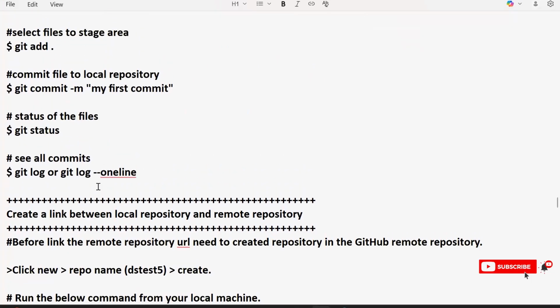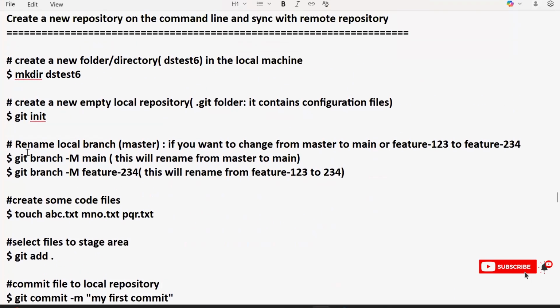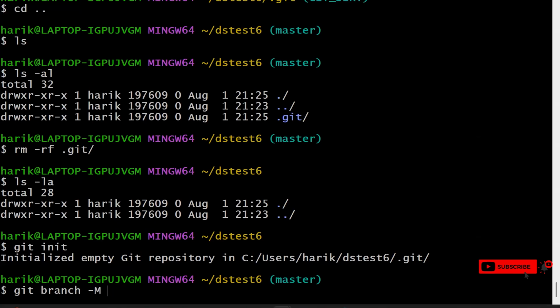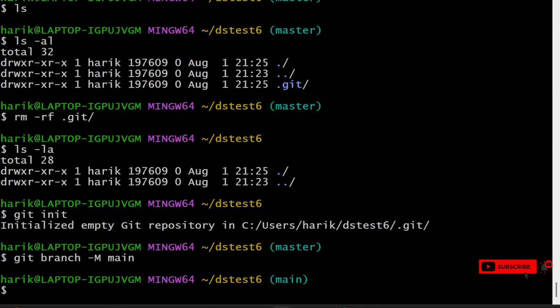How can you do it? By using git branch -M main. So we are renaming the master branch to the main branch. Now you see, it is changed.